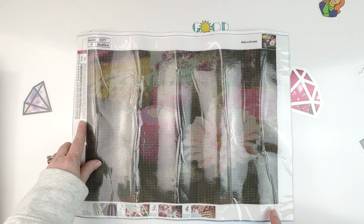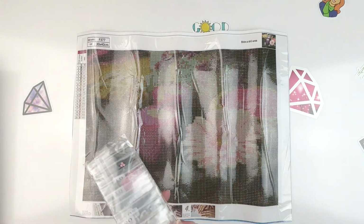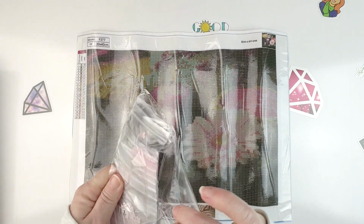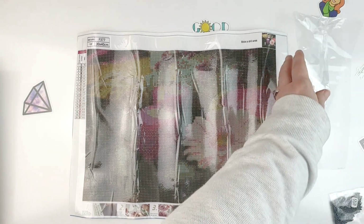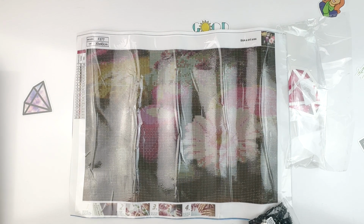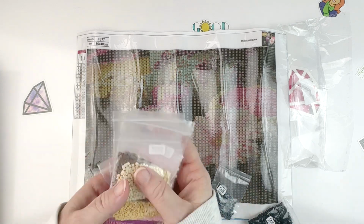Okay, so we've got 20 colors. We do just have the one schematic on this side, but we do get our DMC codes, so that's good. So let's look at our drills. They are in baggies, for those of you who like to work in baggies. Okay, let's see. Whoops, can't get them all. All right. Oops, I've got one escaping right here. Sometimes these get caught. Okay, so let's look at these.